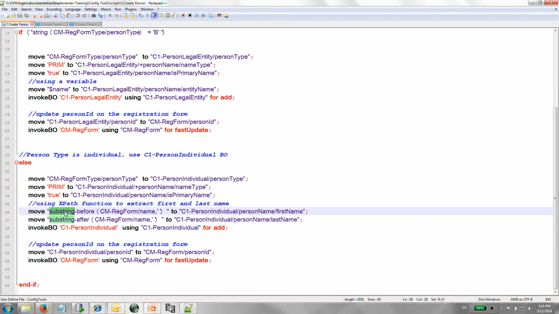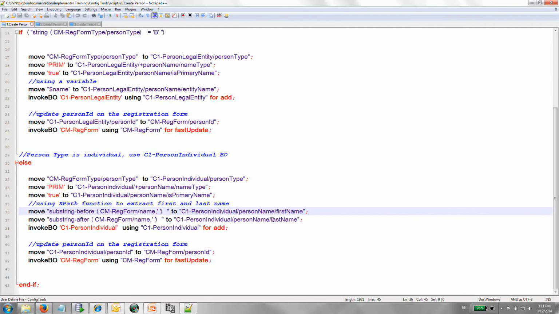This is a function which is in XPath 1, and it's a substring before, and it's basically taking out everything before the space, because I expect the name to be placed in that way at the moment. For example, my name, David Eisenthal, it's David and a space Eisenthal. So what I would do is, first of all, get the part before the space, the David part, and put that into first name, and then it will take everything after the space in the name, pick up my last name and place it into the last name.